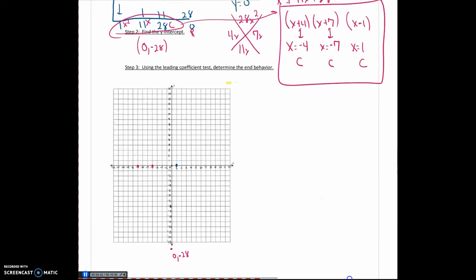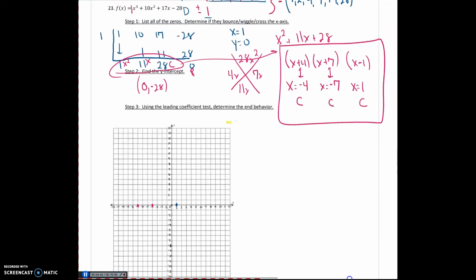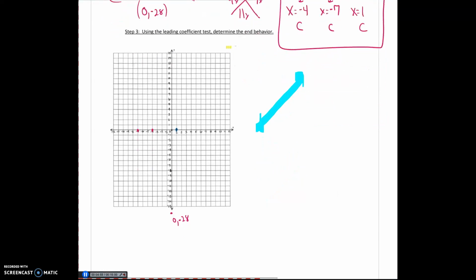And then I need to figure out the shape, those end behaviors, and I will tell that by looking here. Whoops, not that. And since that's an odd power, I'm going to have a line, and since there's a 1 in front, that line's going to be going uphill. So I'm going to draw those end behaviors first. It's going down on the left, up on the right. And now I'm ready to go from left to right. So it's going to cross through here, turn, cross through here, turn to get to your y-intercept, cross, and cross.